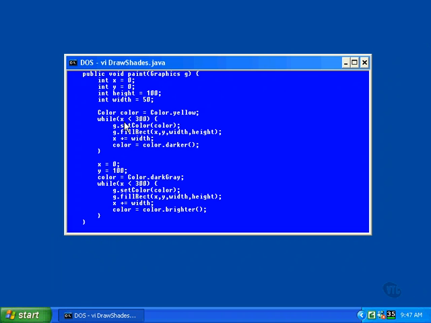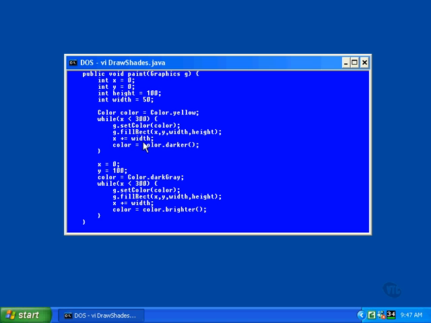At the top of the loop, the color is set into the graphics object, so it'll be the one used to render the rectangle. The fillRect method paints the rectangle in the specified location. Now, the next rectangle should be to the right and adjacent to the current one, so the value of x is adjusted by the width of the rectangle that was just drawn.